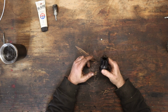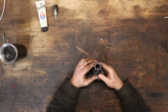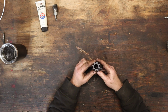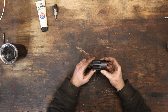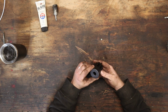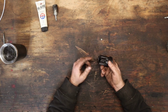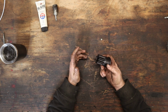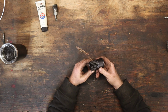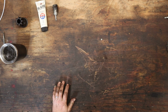Picked this up. I was kind of thinking ahead, which is weird. Usually I wait until I'm ready for the tool and then I buy it and wait more. Anyway, this is an engine barring tool. Put it somewhere and you can bar the engine over, which we're gonna need when we set the valves on the new head. Problem with this is I have no idea where it goes. Do I have to take the starter out and jam it in there? Or is there some secret passageway for this to go? I don't know. What else did we get?